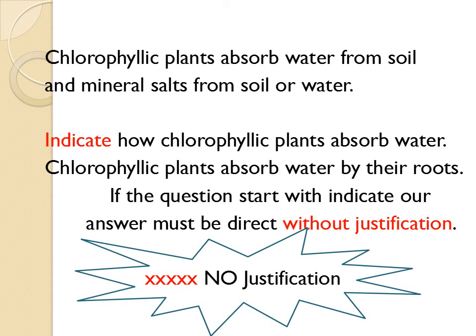So we must only put the direct answer, which is chlorophyllian plants need roots in order to absorb water or to take water from the soil. So if the question starts with indicate, our answer must be direct without any justification, since if you justify your answer you will take 0 when we have the action verb indicate in the question.